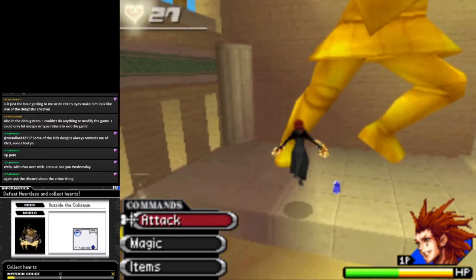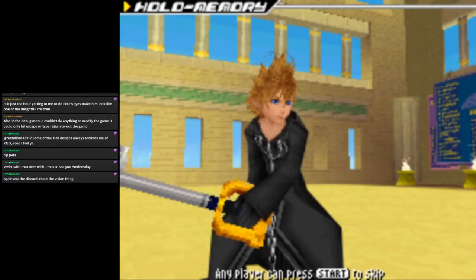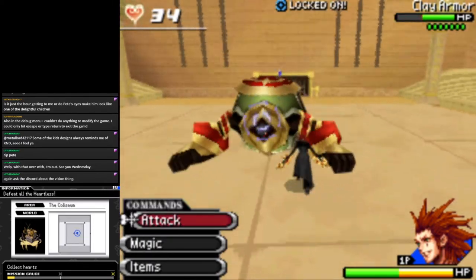Boom, pizza power. Yeah. Oh, actually, treasure magnet will be useful for this. Oh no! It's the clay armor. Luckily, I have thunder magic.